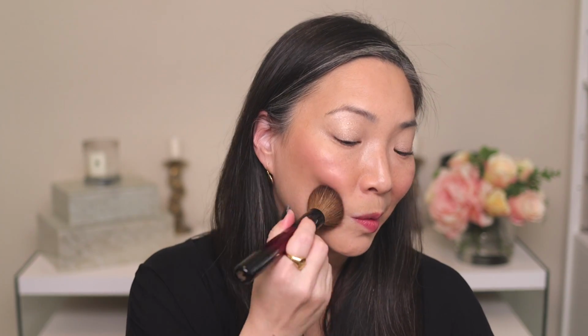I just thought it was so great, but it really kind of gets everywhere. So anyway, I'm trying to be careful here because there's a lot of powder all over. So I'm just dipping my brush onto the puff, which has ended up with a lot of powder on it. And I'm just gonna stamp and buff.